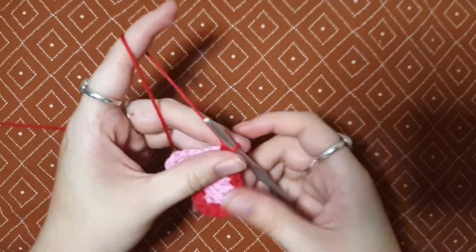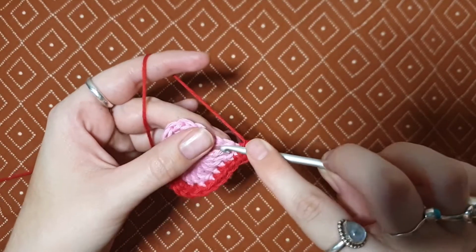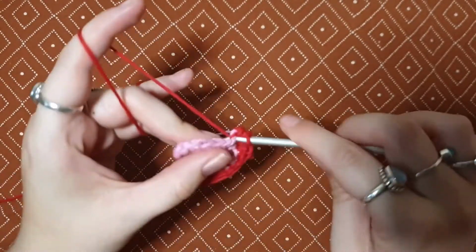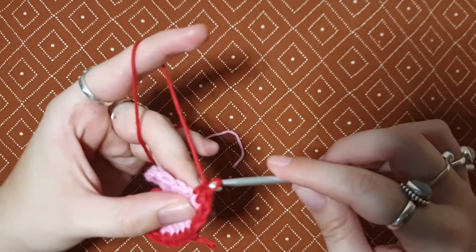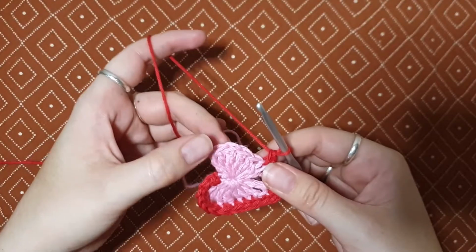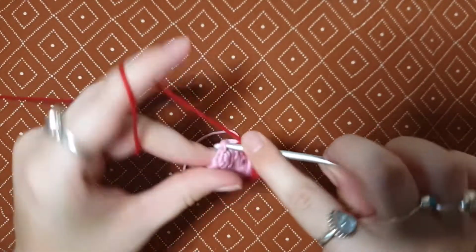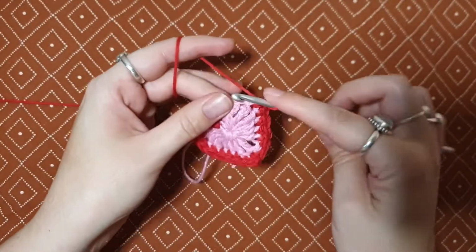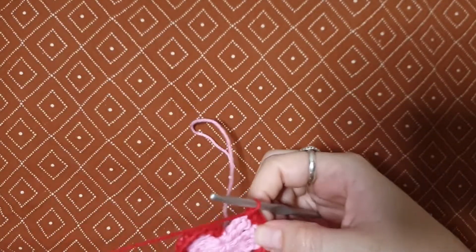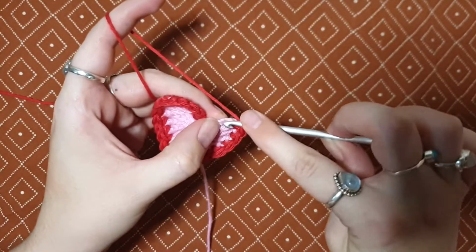So place 1 single crochet, chain 1, 1 single crochet, place a single crochet in the chain 1 stitch, and then 1 single crochet all the way up until you reach the final treble stitch. In this final treble stitch, place 2 single crochets, and then you'll place a single crochet in each of the chains.